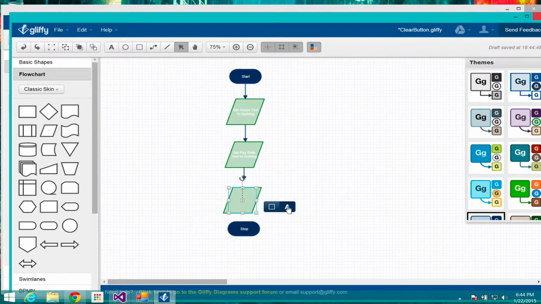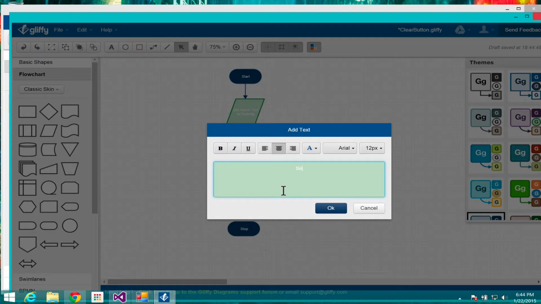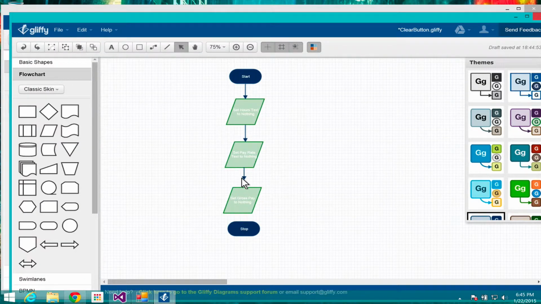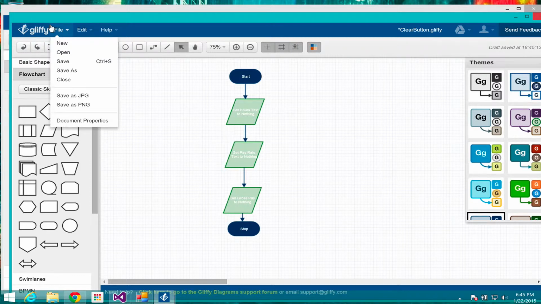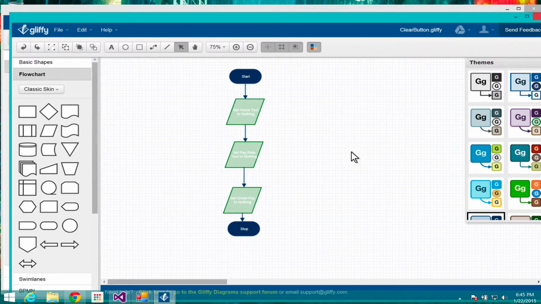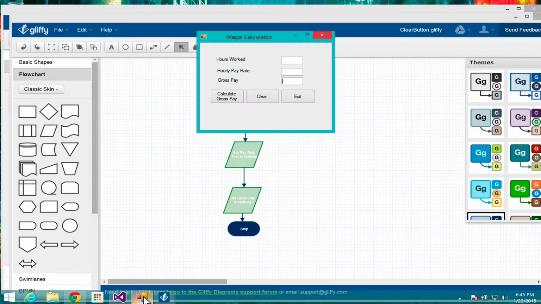Again, the point of this is to start thinking about what has to come first. Do I have all the information I need? How do I need to process that information? This is a way to walk through your logic before you actually start coding. It also can be used to describe coding that's already been written, to help other developers understand what's going on and what process you're using. All right, so there's a simple flowchart for clearing the text of the different text boxes.